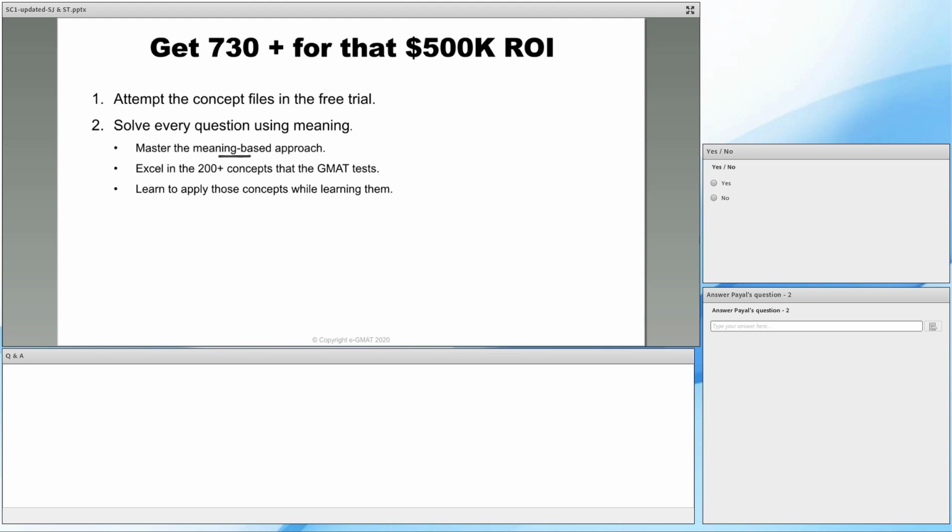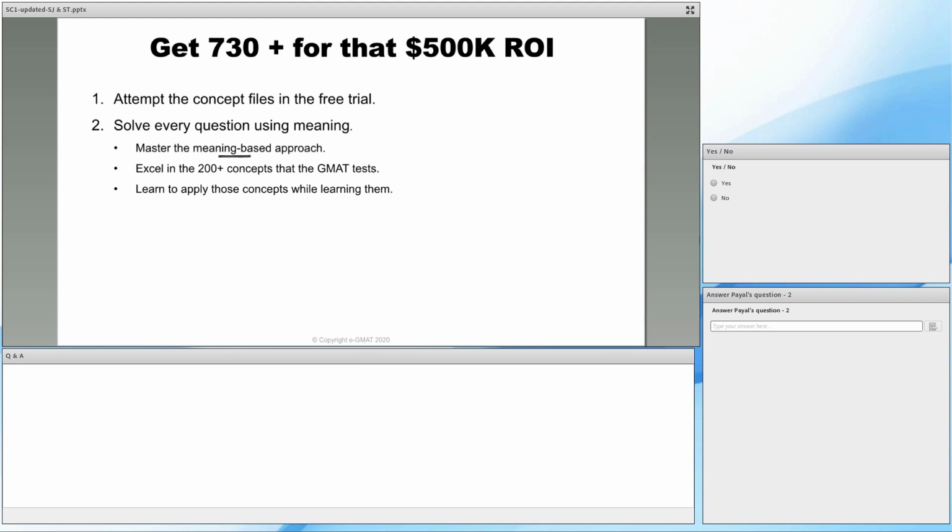Now, the meaning-based approach was pioneered by us almost a decade ago, and since then, every person who struggled in GMAT sentence correction followed this approach. Who followed this approach got tremendously positive results out of it. So I want you people to embrace this method. It might seem a bit new to you, but once you get a hold of this, you would really understand GMAT SE questions in a much better way.